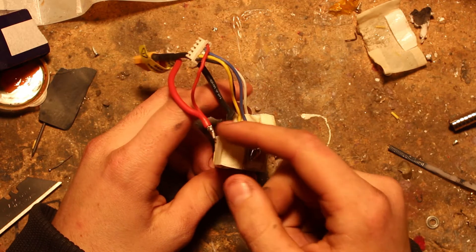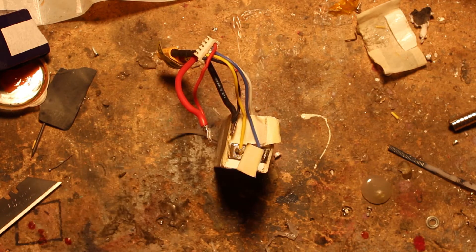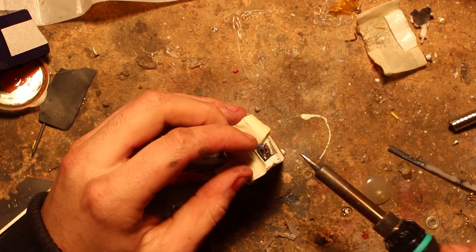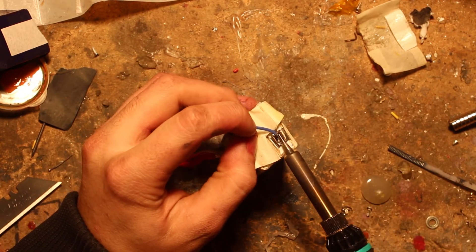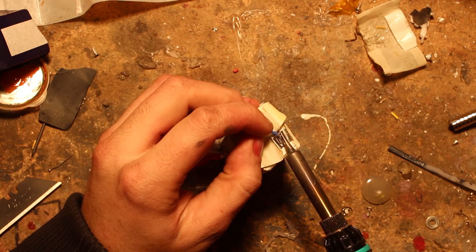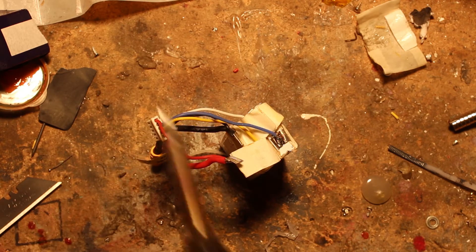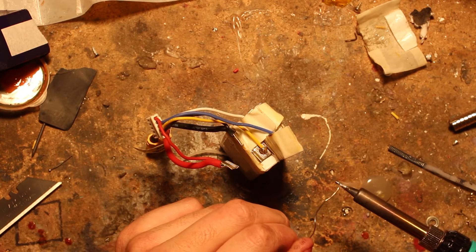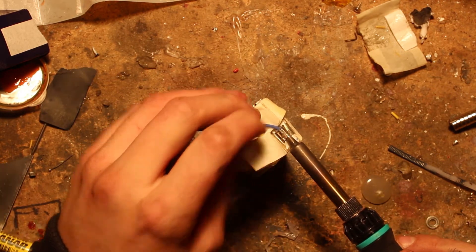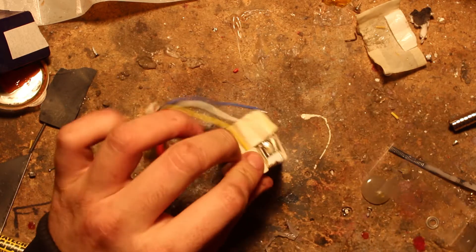The cell will only be attached by our red lead and our blue balance lead. The red one has been removed for us by mass and momentum from the crash. For the blue balance lead we'll have to desolder it, being careful not to put too much heat in - just long enough to melt the solder. If your soldering iron is a bit crappy, put a bit of solder onto the iron first before desoldering, as it will help transfer heat more efficiently so it comes off quicker without as much heat going into the cell.